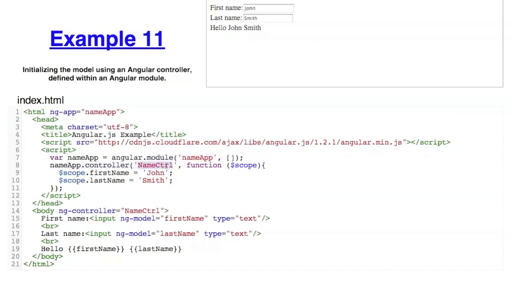The first argument is the name of the controller, and the second argument is the function that implements it, which hasn't changed from last time. So still it does the same thing, but now we're not polluting the global namespace as much. I mean, we're adding this nameApp, but this could be wrapped in an immediately invoked function, so then you wouldn't pollute the global namespace.